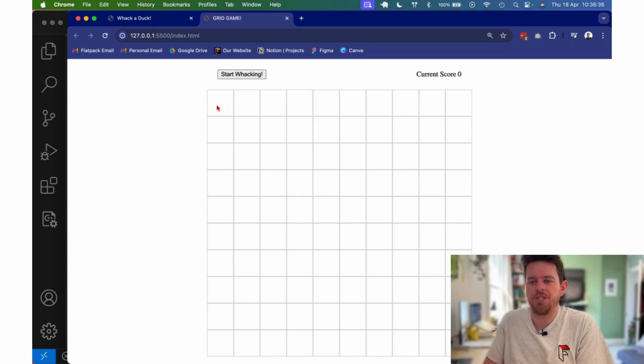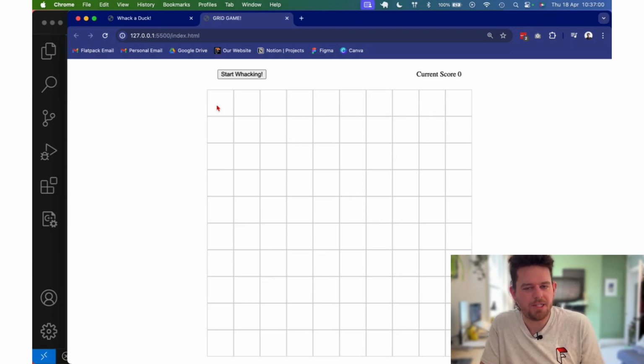And there's a couple of approaches that we can take here. We could make each one of them a div in HTML, but that would end up with a very long HTML file. And personally, I think that if you need to do something multiple times, you should probably use JavaScript to do it. If you need to do it once or twice, maybe 3 times, depending on the use case, you should probably do it manually in HTML. But if you need to do something repeatedly over and over, you should probably use JavaScript for that.